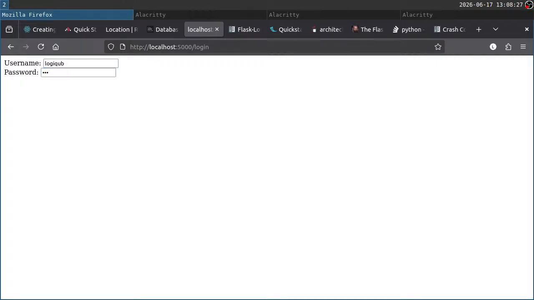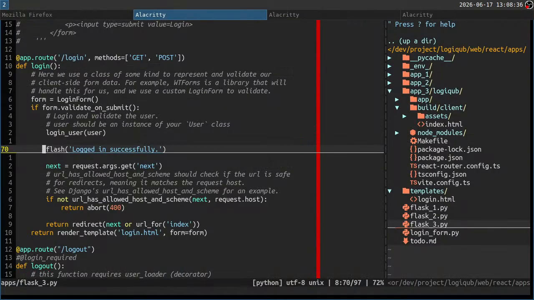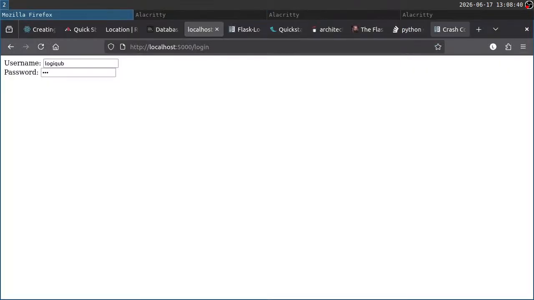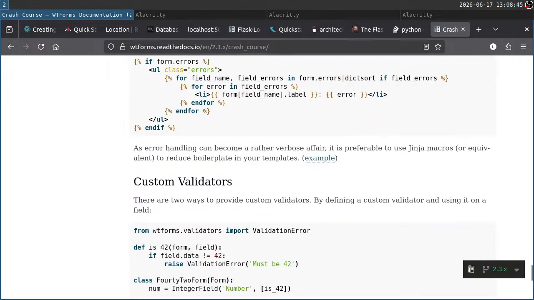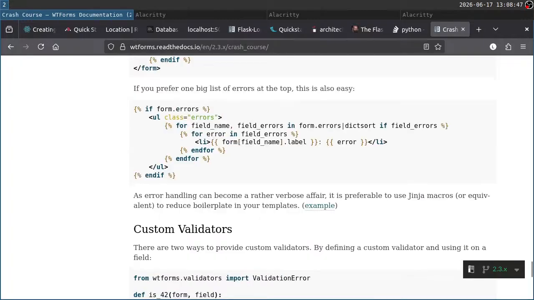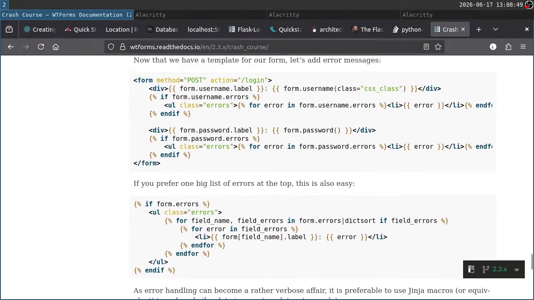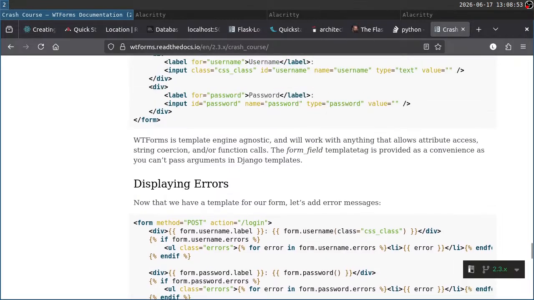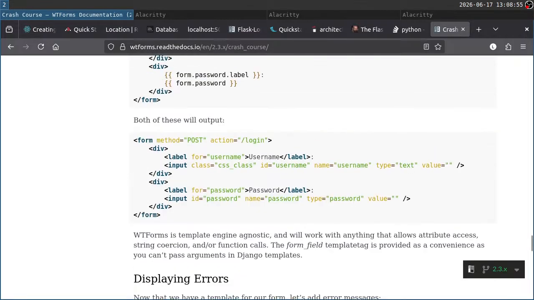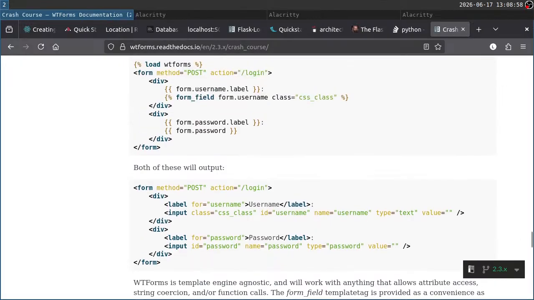Aha, I don't have a submit button. Interesting. Why don't I have a submit button? This is a joke. They make a form without a submit button. There's no way they did that.